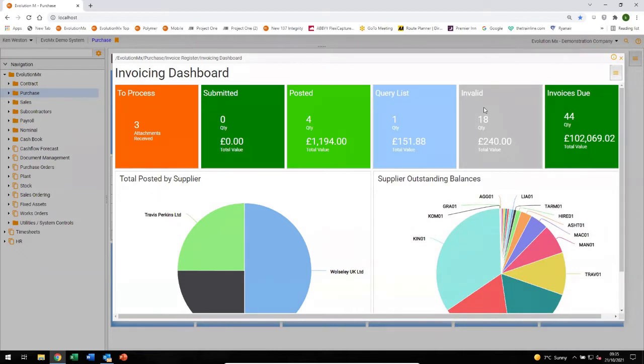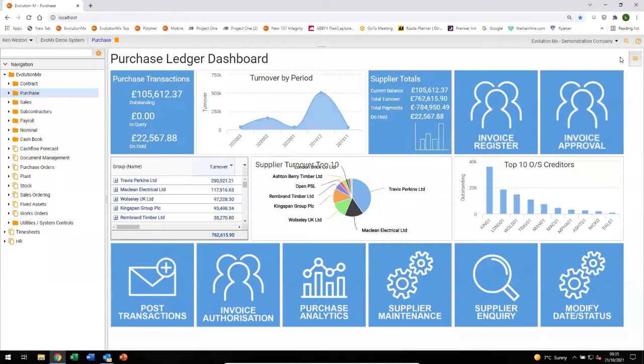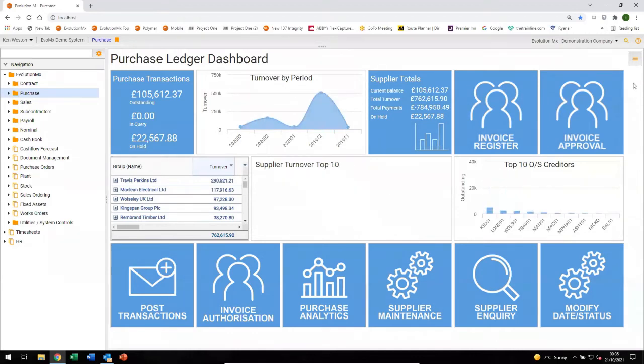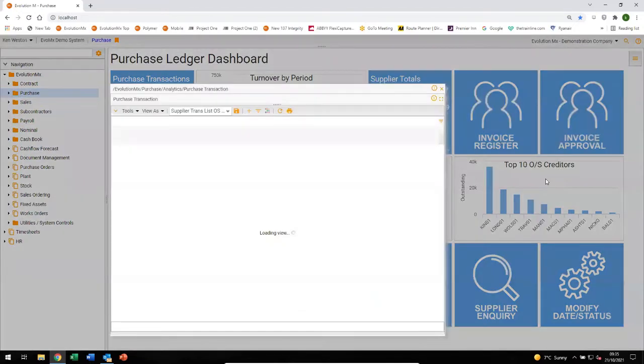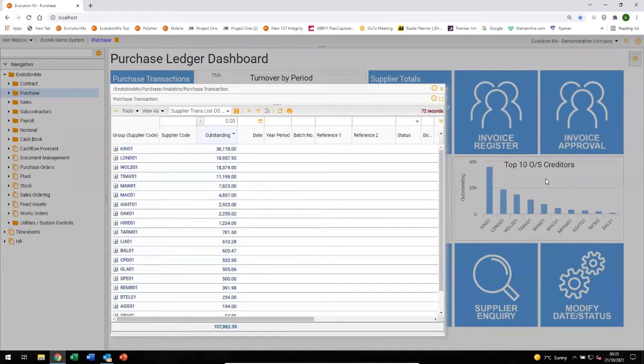This dashboard just gives me a summary of what needs to be done in that particular area, what has been done, what's in query, what's in progress, and so forth. So that could be a good way of checking that information and also drilling down to the detail to allow for further processing. Now, the information that's being displayed in the other tiles, the graphs, for example, is summary information where you have decided how that information presents itself. On the top 10 outstanding creditors, for example, I could at that point drill down on that. So whilst initially the information is being shown in a bar chart, when I drill down to it, it's then displaying the information in normal tabular format in terms of the table of figures side of things.